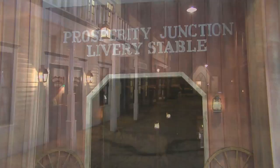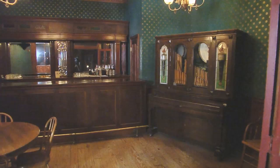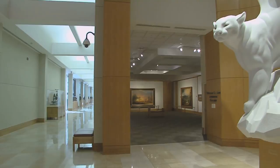It's almost 13,000 square feet, with a 38-foot high ceiling. The idea is to take the visitor back in time to a Western community in the 1890s, maybe the turn of the century. Of course, everybody in Oklahoma City knows that the End of the Trail sculpture by James Earl Frazier is an anchor piece and somewhat an icon of the American West, seen in gift shops and art galleries all over the United States. It was obtained here and first dedicated to the public in 1970, and so it's been associated with our institution for quite a while.